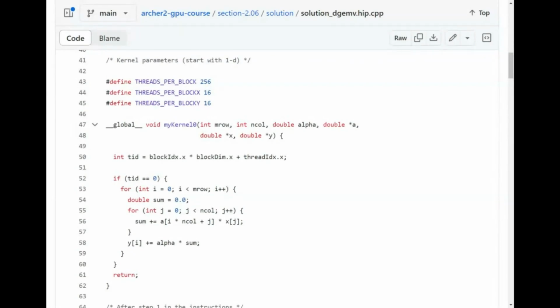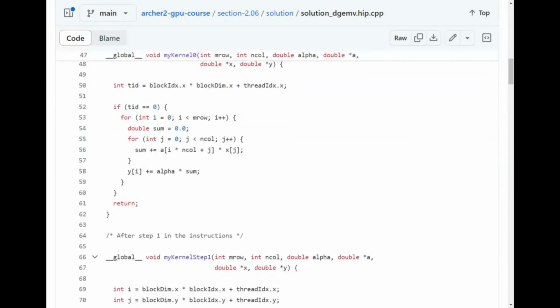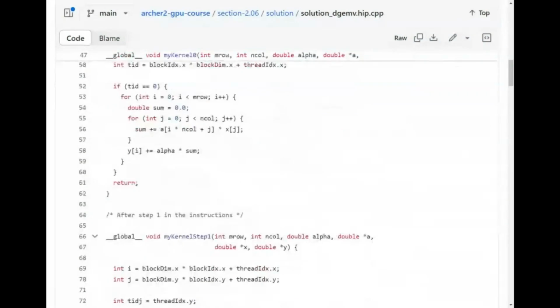Oh, I see in the chat, sorry, there are some questions about the previous exercise. Well, I will briefly explain this one, and we can go back. What I want to explain of this one is that it is similar to the previous one we have seen, and in the exercise there are several steps. So we have each kernel. We have a make kernel 0 for, let's say, the original kernel.